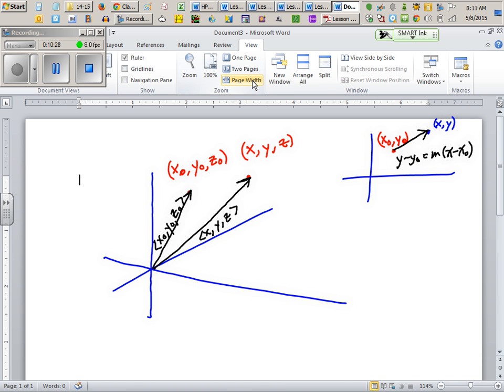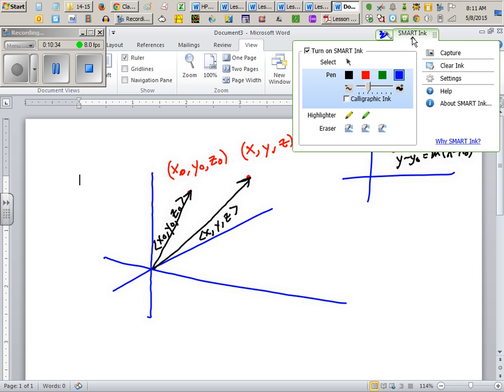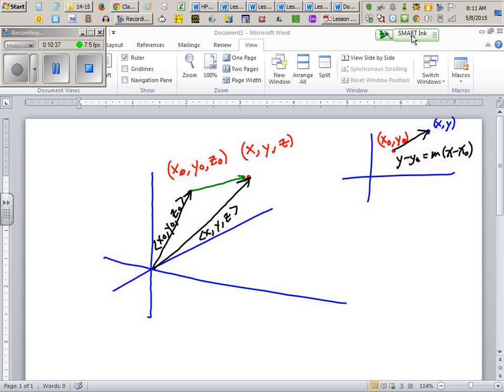Okay, is everybody with me so far? Okay. So, if you draw a third vector, this green one here, we know that this vector will be the vector x minus x naught, comma y minus y naught, comma z minus z naught. And that's the vector that connects the 2 points together. See? And that's our line, right? That's the line. The green thing is sort of at least part of the line that we seek to find. See? Does that make sense? You guys follow me so far?